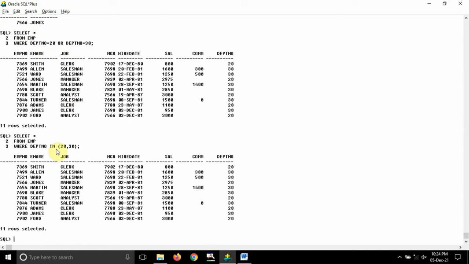It is basically excluding the things which are written inside this bracket. So IN includes the things which are written inside the brackets, and if I have written NOT IN, then it will exclude the things which are written inside the brackets. Got it guys? Yes. Alright, so I will write clear SCR once again and clear the screen.